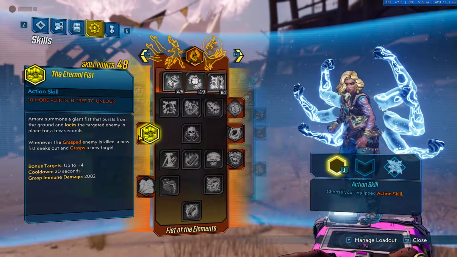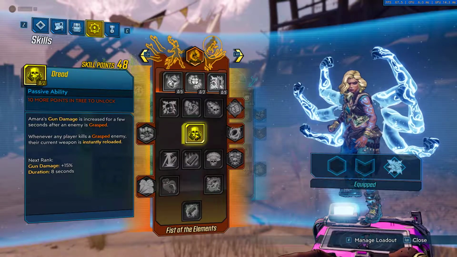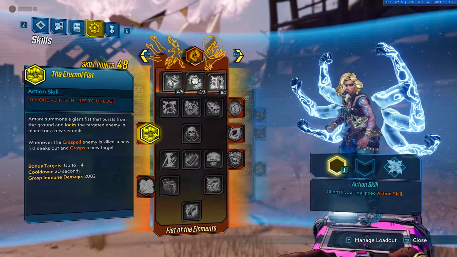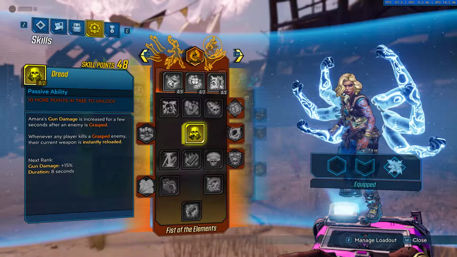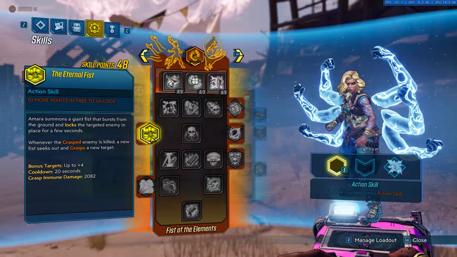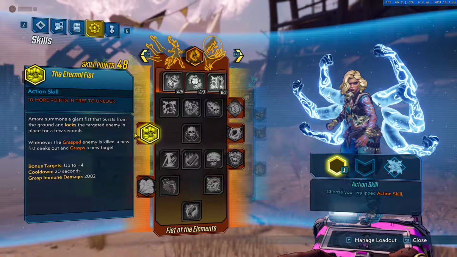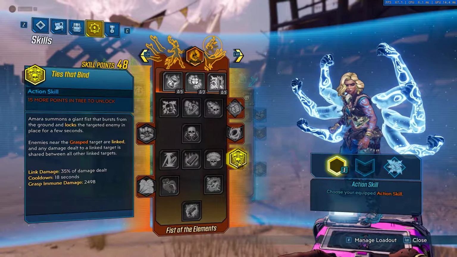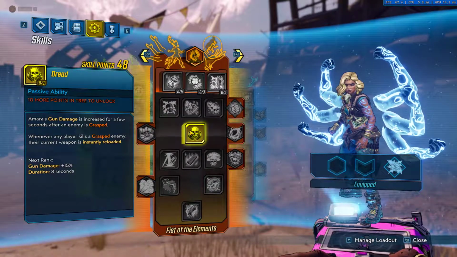Now, this synergizes with Eternal Fist really well because all you have to do is kill a grabbed enemy. It's not like a lure or any of the augments where it'll only proc the first time you cast it. It will proc every time you kill an enemy that is grabbed. So it has really good synergy with these two skills. This one's not that great right now, but if ever they do fix the range on this spreading and possibly increase the cooldown on this, I feel like this will be a really cool combo for sniper builds.